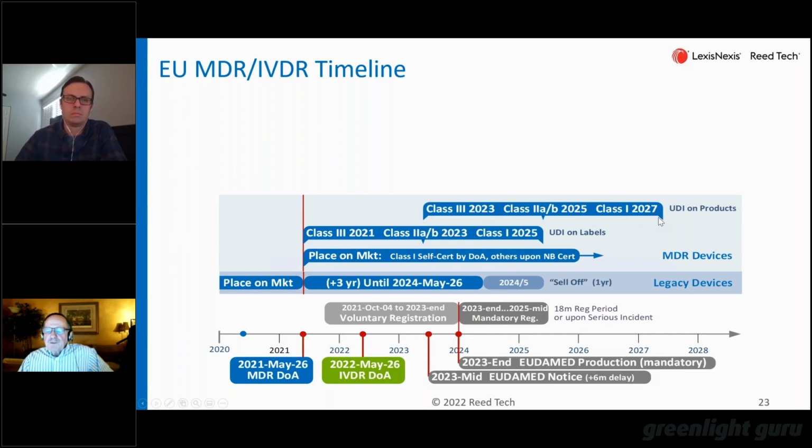In the same fashion, there are fixed dates for UDI to be placed directly on particular products. A subsection of all the devices meet the criteria for being reusable, and then they have to have UDI placed directly on the product, and those dates are laid out. Note that the UDI on the labels is now separate and different from the registration time period. That is a nuance to the European Union.